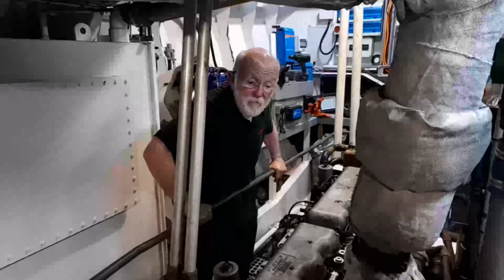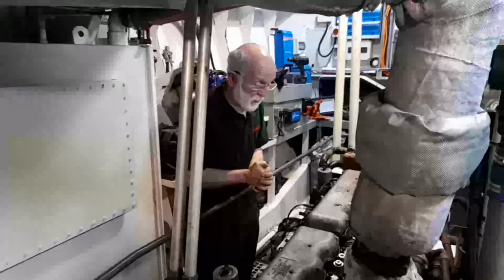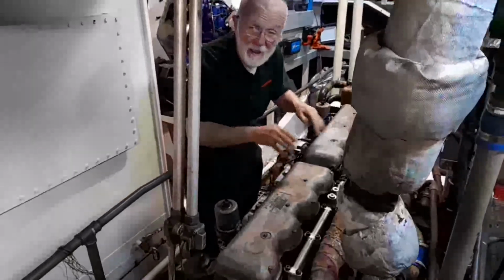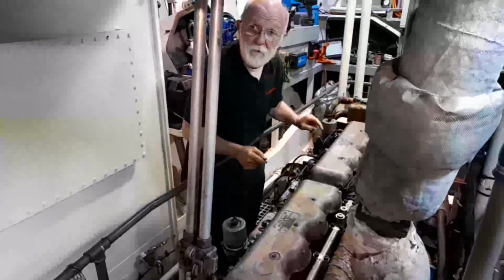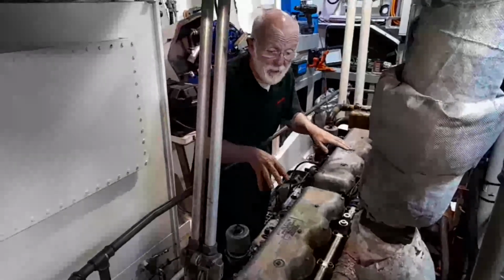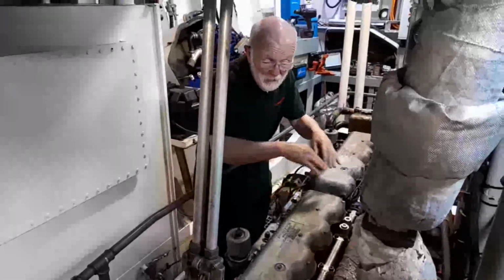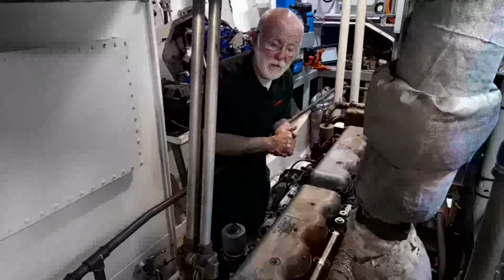Here we are in sunny Gibraltar, would you believe, and we've just fitted new water rails to one of a pair of 8LXBs on this boat. It's all going grand, everything's working grand. But I would just like to take you through some of the grief and some of the joys that we suffer working on Gardner engines.